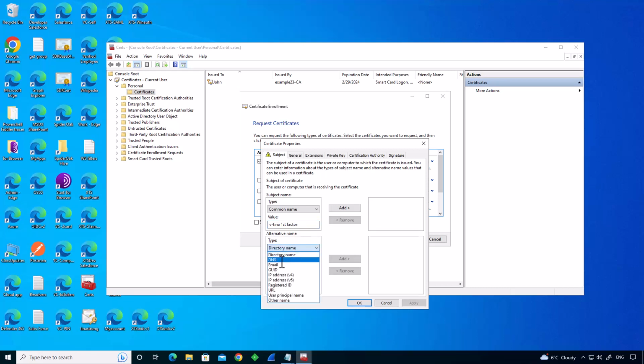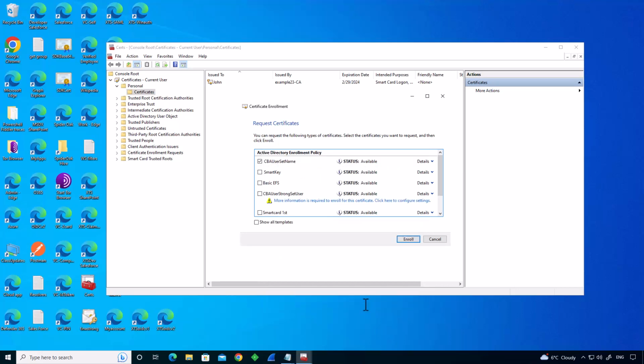I then need to set in her user principal name, and that's what's going to map to the user principal name in the Azure AD. So that will map this certificate to Tina in the Azure AD. So we need to make sure we add both of those, okay, and just check they look correct, which they do.